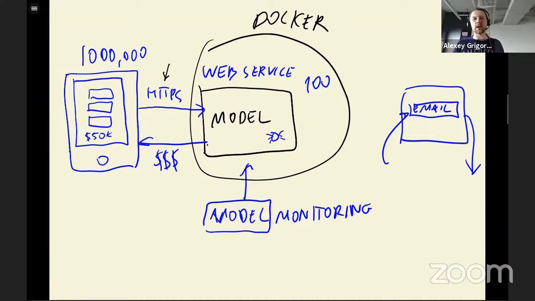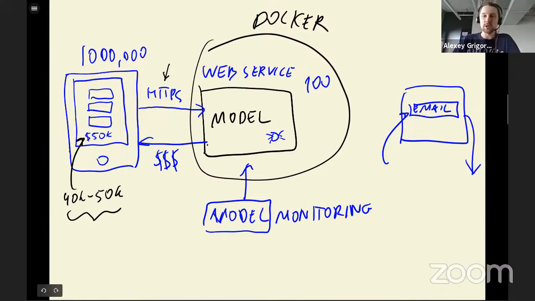And maybe for some cars, it doesn't have to be a specific number, but you can expect for a car like this that the price should be between 40K and 50K. If your model all of a sudden stops producing a price for this car within this range, then you look at this and try to figure out what happened.